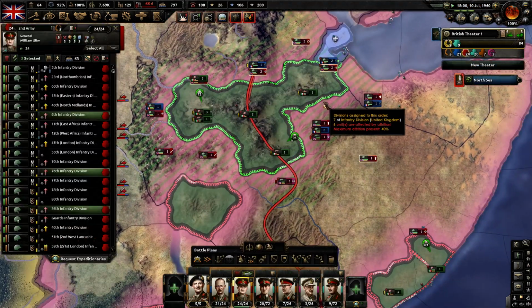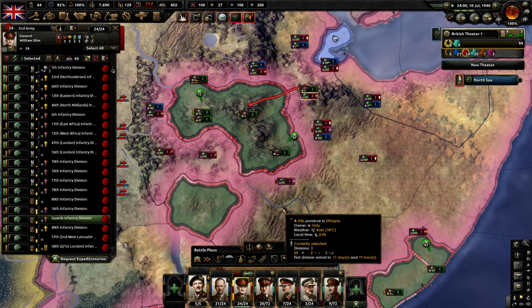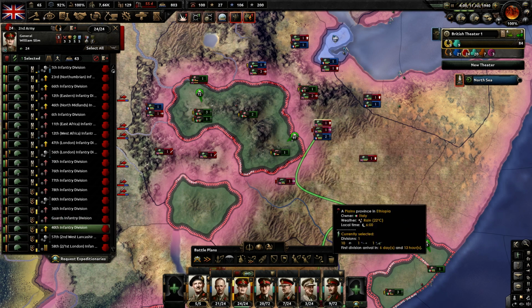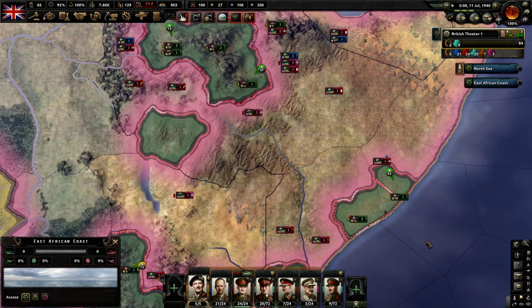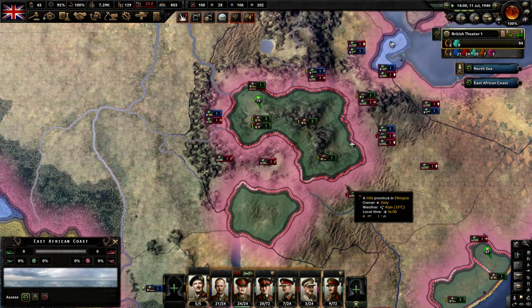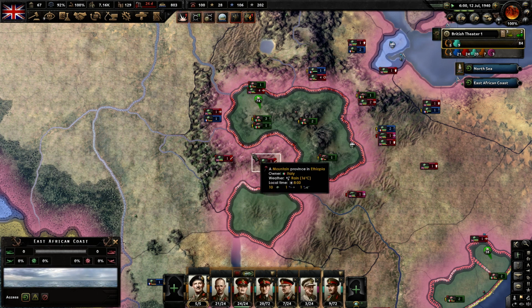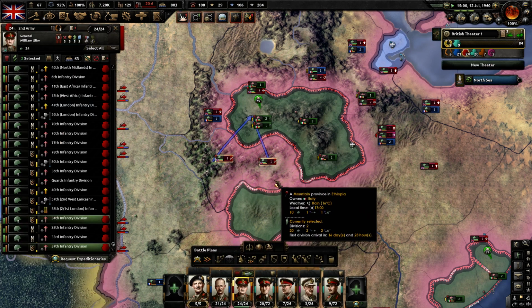We also need to deal with this so that the French don't go all over the place. Right, you guys are coming down here, that's fine. How about you? Yeah, let's actually assign you towards that as well. I do want the French defending France. It doesn't make any sense to not do that.